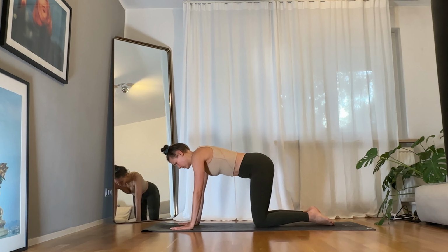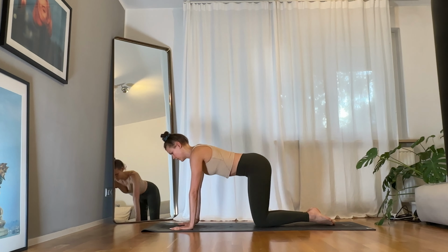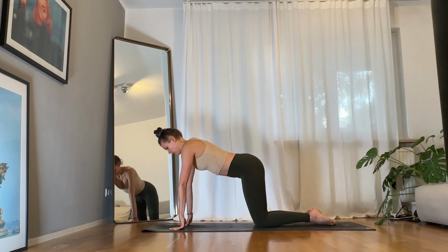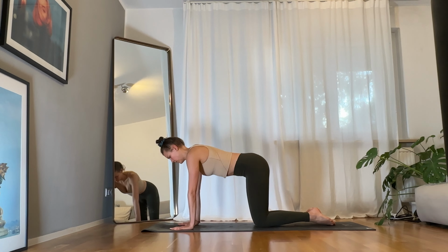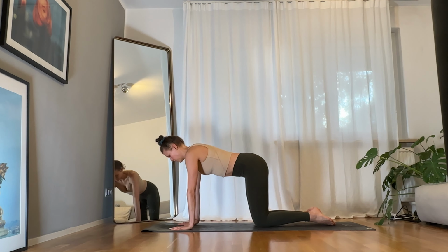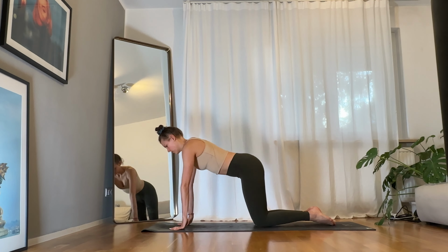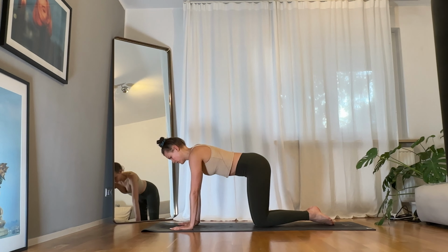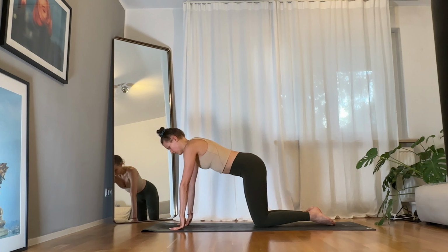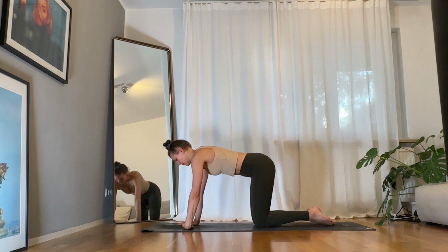Back to your tabletop. Lift the palms off, but the fingers stay down. Once again, lift the palms, place them down like a finger stretch. Two, inhale up, exhale down. Inhale up. Exhale down. Inhale up. Exhale down.